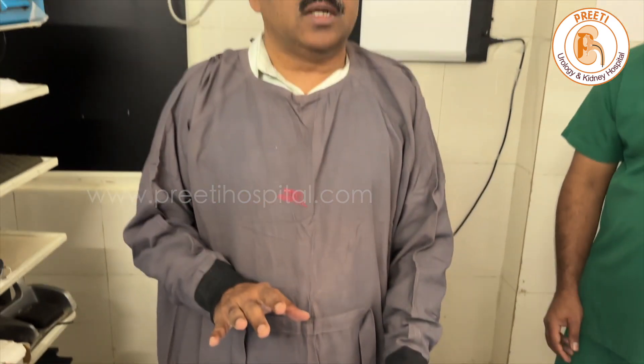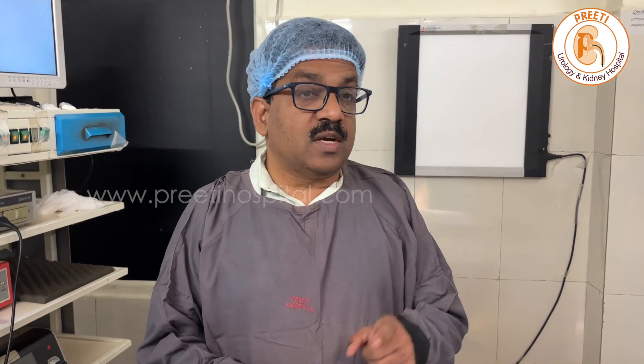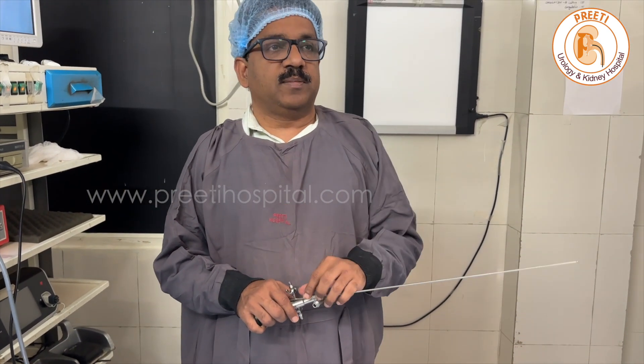So this is the basic information about the two ureteroscopes. Because we are practicing pediatric urology, accessing the ureter with these scopes is very important. Actually, a short-length version of this scope should come for pediatric use — these are long length. That comes with a nephroscope; the smallest Storz nephroscope is 7.5 French, which is useful for accessing the lower ureter, but we are more comfortable with these ureteroscopes as they go up into the kidney. So if this comes in a smaller size, it would be of great help. Both are equally competitive.